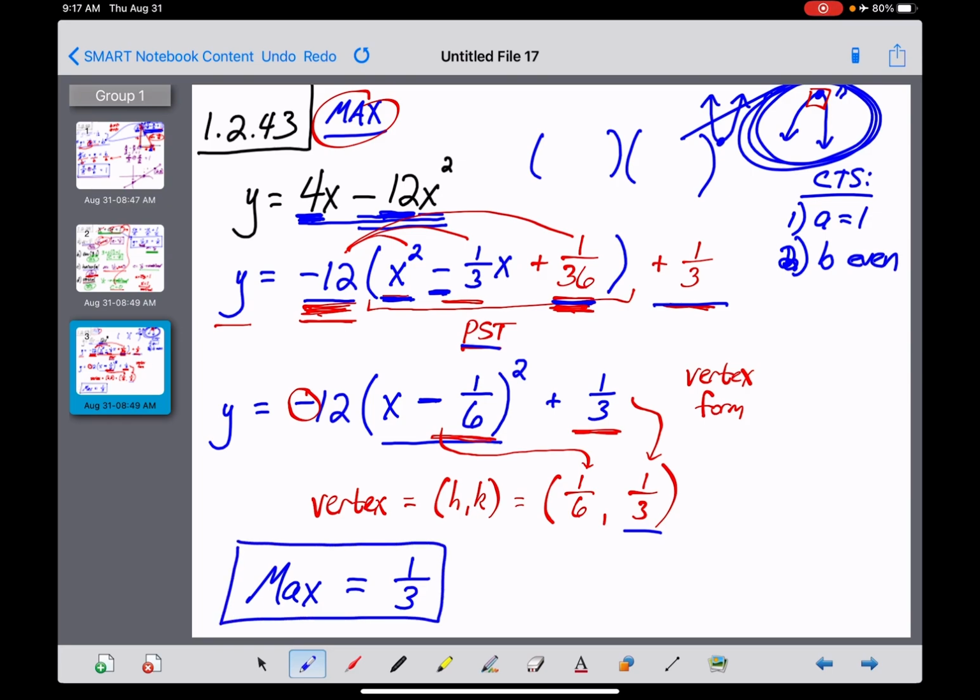So the directions to the problem said complete the square. All right, and that's what it would look like when I did that. And then it said find the minimum or maximum. So kind of a two-part answer here. There's the answer to the first part, and here's the answer to the second part. And that is how you complete the square on something that was in standard form and how you handle a problem like 43.